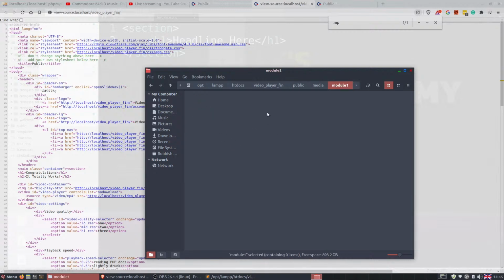And let's imagine that we've got a low res folder, a medium res folder, and a high res folder. Okay, so low res, medium res, and high res.